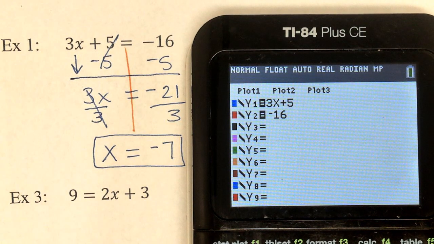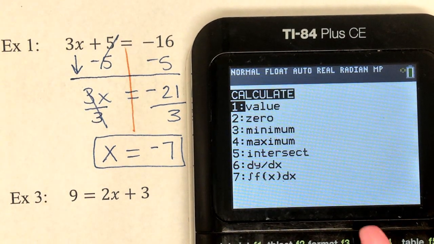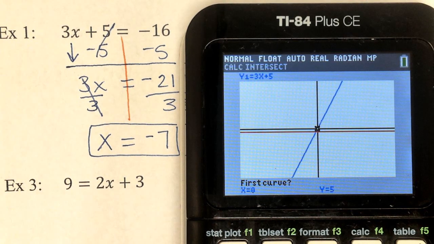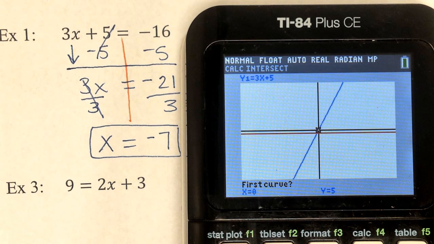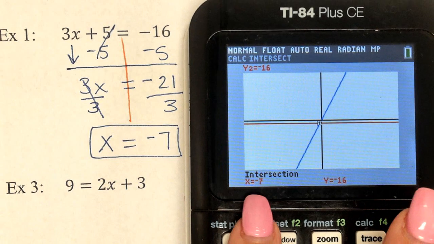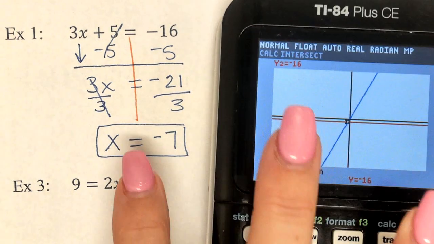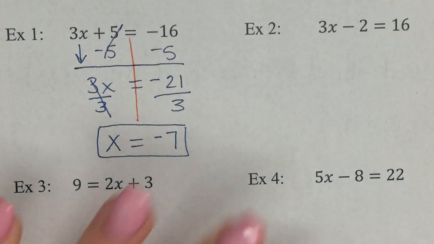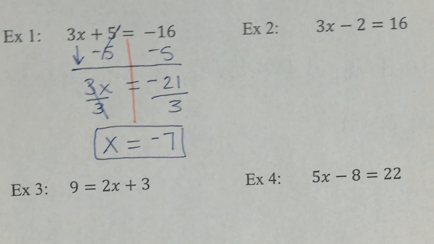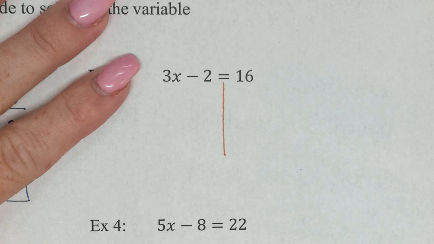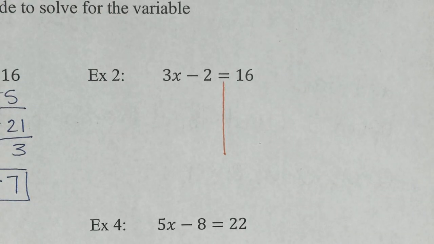Now what do I do? Second trace, option 5, wait for it to graph or it'll freeze. And then what? Enter 3 times until you see the word intersection. Did we get the right answer? Will I grade your paper if you don't show work? No, I will not. Okay, you have to be able to do these by hand for algebra. All right, let's go do this one. I want you to do step 1 on your own. Go.